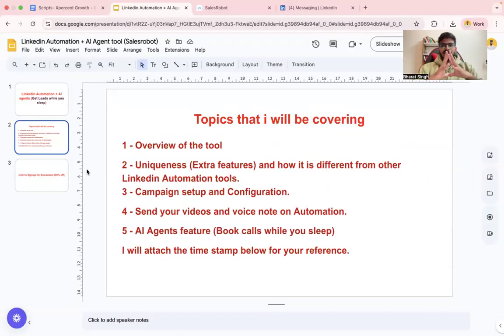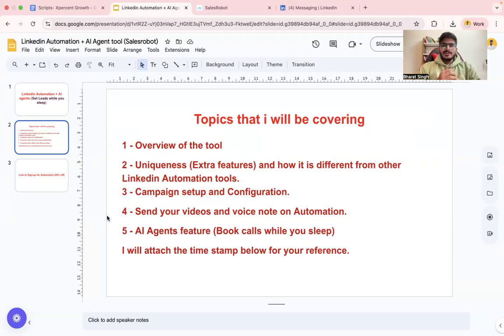So I will be giving you an overview of the tool, what is the uniqueness, what are the extra features, and how it is different from other LinkedIn automation tools, how to set up a campaign on Salesrobot, and what to do in case of configuration. Most importantly, how you can send your videos and audio notes on automation. Won't it be amazing?